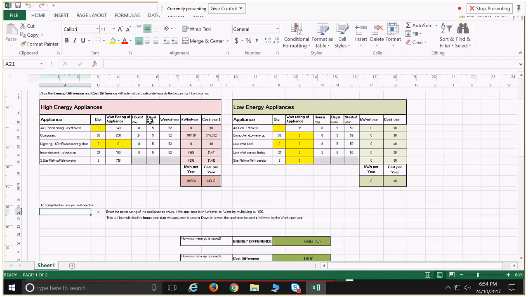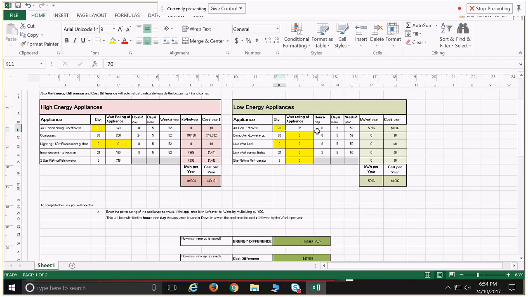This spreadsheet has been set up for doing an energy analysis. So what we can do is all these squares that are in yellow, we can put figures in here. So 70, and that is going to change our outcomes. I've just put 70 air conditioners in this building. They're the efficient ones, so we've got all our watt ratings, so 35 watts on 8 hours a day, etc. So that's all set. But all of a sudden, by putting 70 air conditioners in is going to cost us $1,682 a year to run.